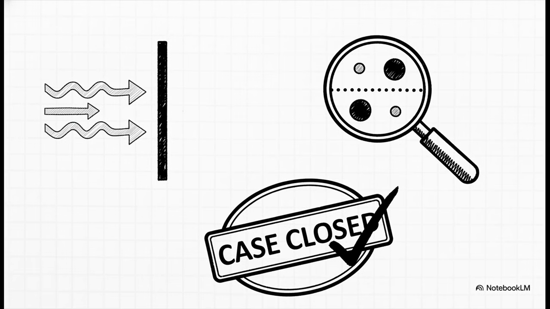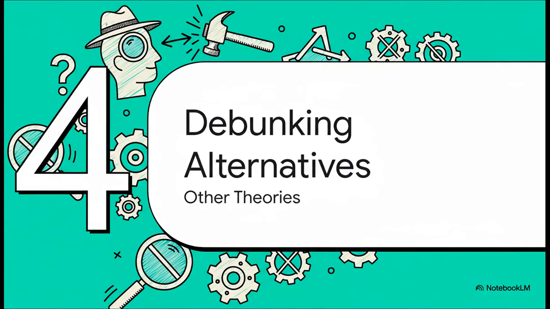So when you put these two huge pieces of evidence together, the thermodynamic wall and the atomic freeze, the conclusion is pretty much inescapable. Bainite forms in a sudden, diffusionless snap, and the carbon only moves around afterwards. But hey, in good science, you don't just prove your own theory. You have to show why the others are wrong. So let's put on our myth-busting hats for a minute and take a hard look at the other contenders.